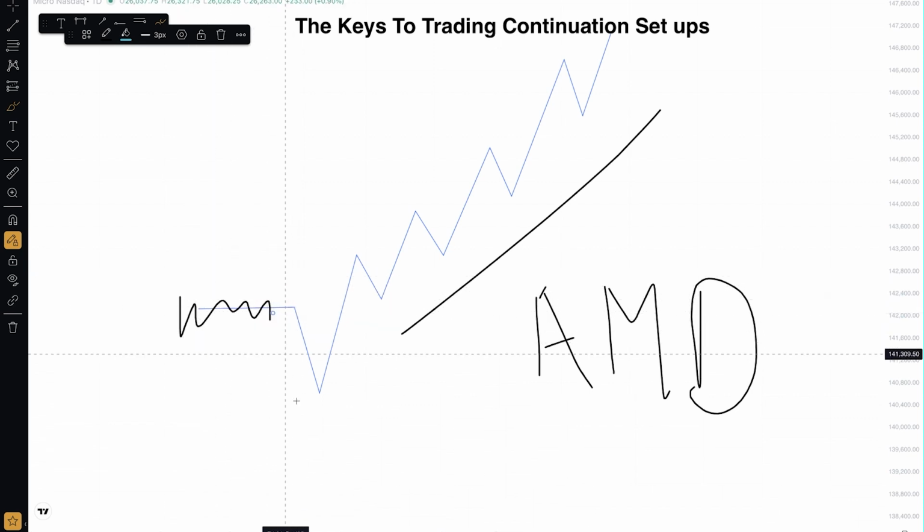And then we're going to see the manipulation. The manipulation is designed to offset traders. So if we're going to go higher, that manipulation is literally designed, from a smart money perspective, to trip traders in the wrong direction of markets. As traders see price going lower here, they're going to be thinking sell, sell, sell. And because we know price wants to go higher and we have an understanding of what price is reaching for, we know that this is a false move.